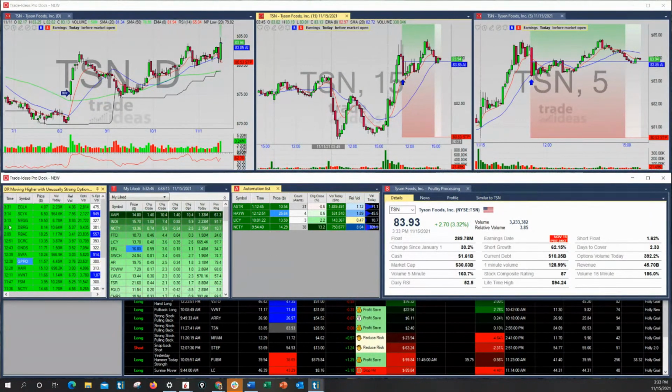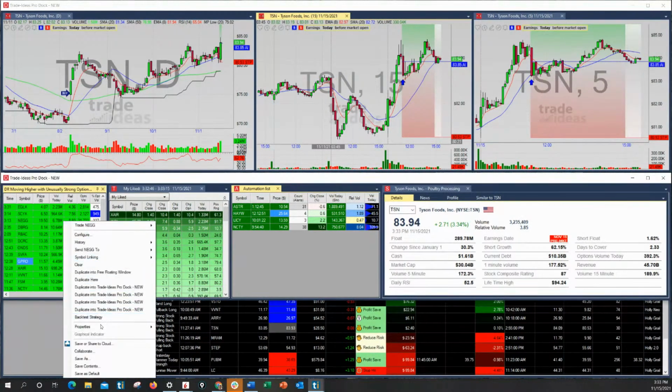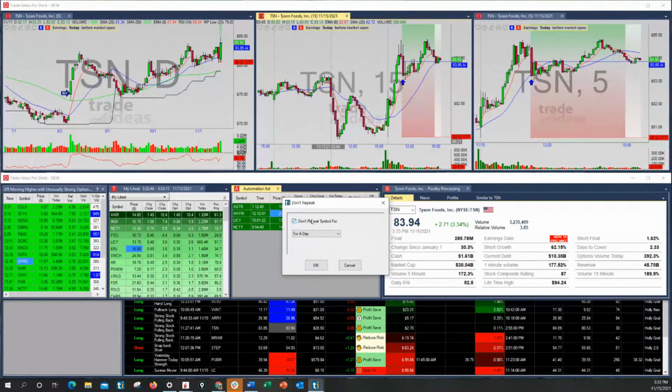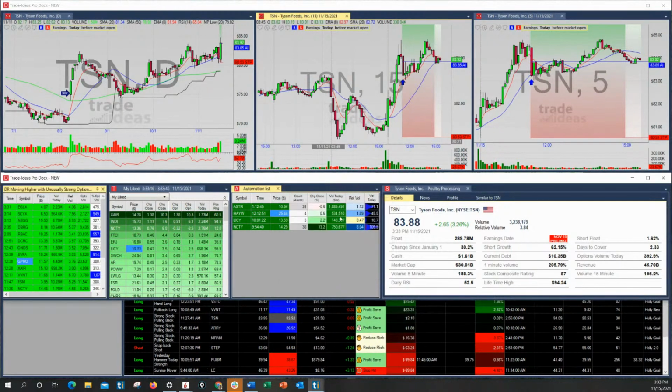You can right click a scanner and come to properties, come to don't repeat. And select don't repeat. And you could select it don't repeat for a period of time here. Use the don't repeat function. Just know the don't repeat function doesn't work in history. So that way, if let's say you've got one ticker and it's showing up 15 times in the first 2 minutes, maybe you don't want to see it for 5 minutes again. So that'd be one of my suggestions.